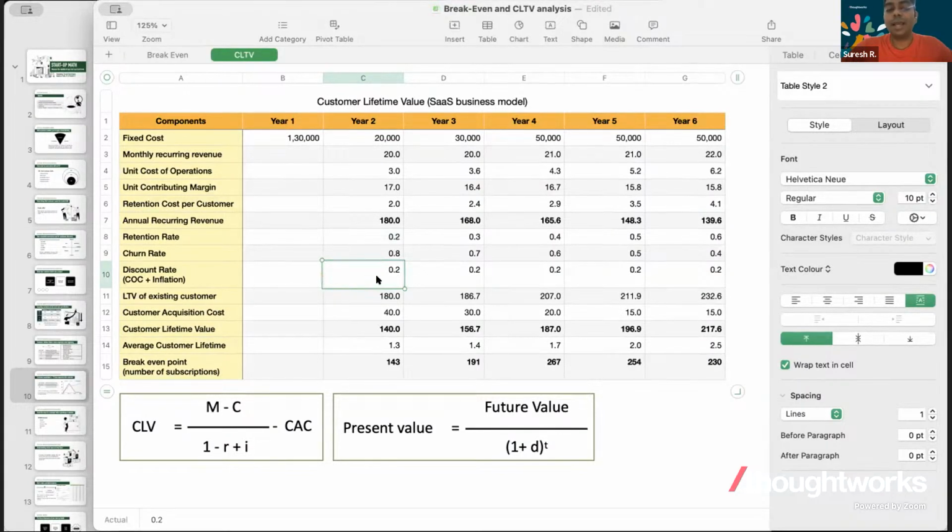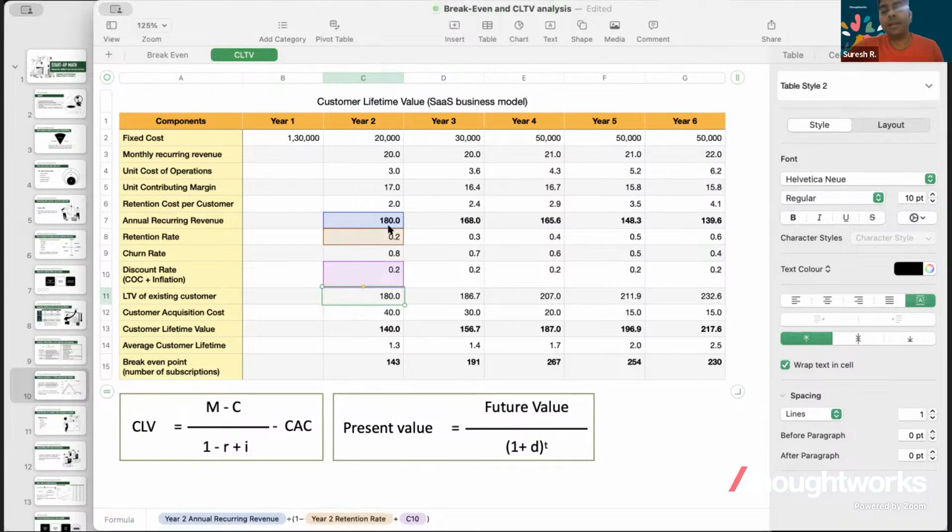Here I've put the cost of capital. Let's say I'm going to an investor requesting money, and they're going to tell me they'll give it to me at an interest of 15%, and they're going to ask for probably 10%, and 3% equity. Plus I'm going to account for 7% of inflation year on year. So I've just put a random number of 20%. Some startups even go all the way to 50% as discount rate. But yeah.